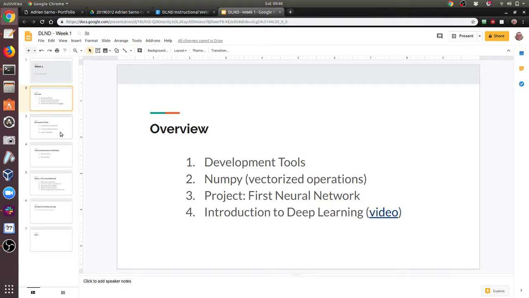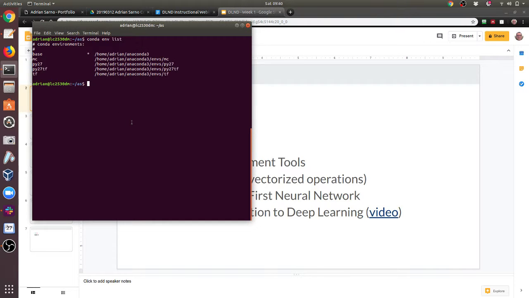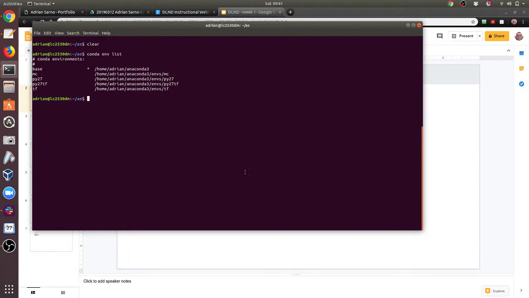Okay, so let's see a little bit about the development tools. Of course, I have installed Anaconda already. This is a Ubuntu screen, but I suppose this should look similar in either Mac or Windows.